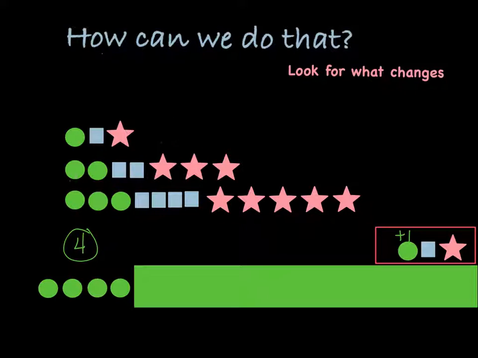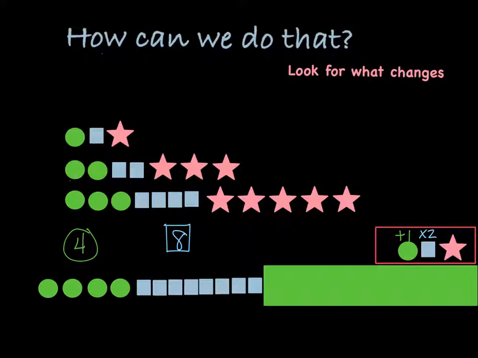And there is another way that I can get from 1 blue square to 2. I can multiply by 2. And if I look at my 2 blue squares and I were to multiply that by 2, I would indeed get 4. So I can deduce that my rule for the blue square is to multiply by 2. And if I were to multiply the 4 blue squares that I have in step 3, that tells me that I should have 8 blue squares in step 4.